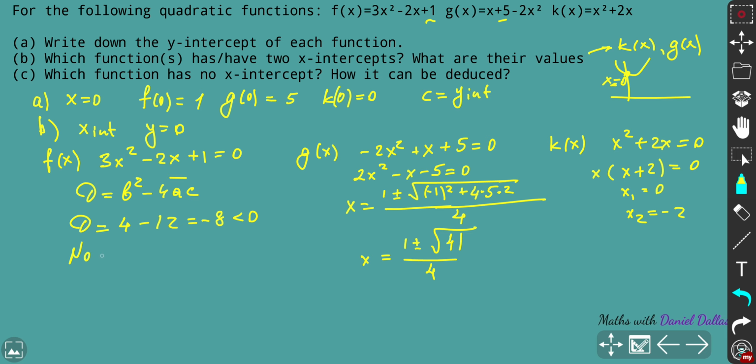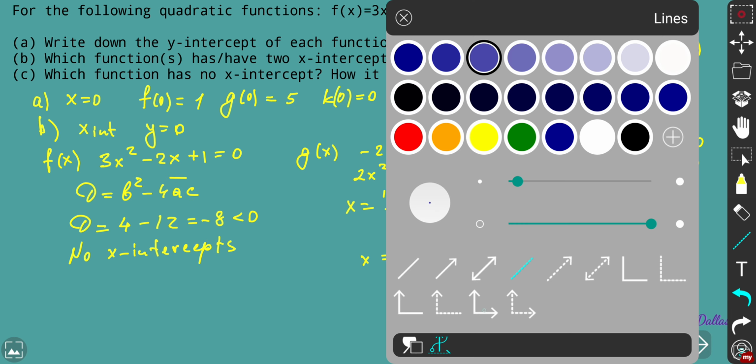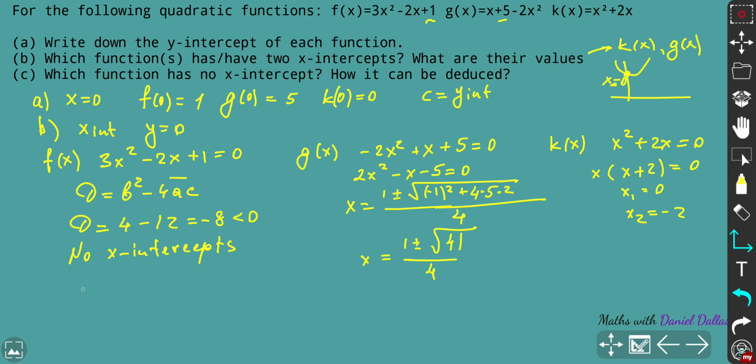So you need to write that there are no x-intercepts. Okay? Why? Because you cannot figure out the x value, and that means your graph is completely below or above the x-axis. So I can show you quick. That's real quick, and let's draw. So let's say in our case we have leading coefficient 3. It means that our parabola with y-intercept to be 1, and goes something like this.